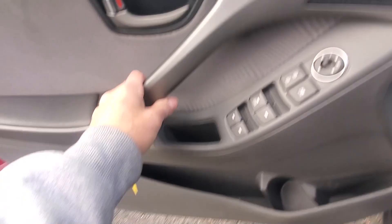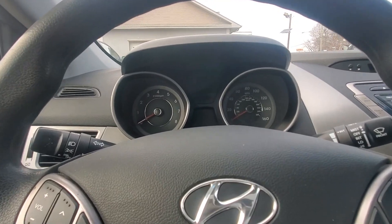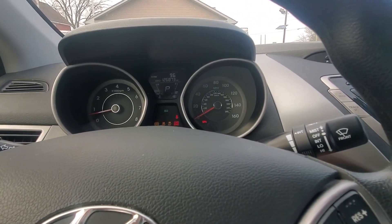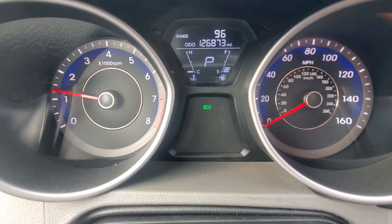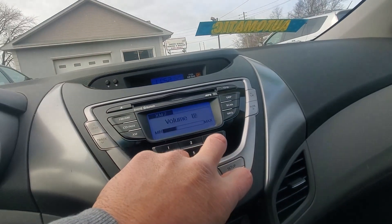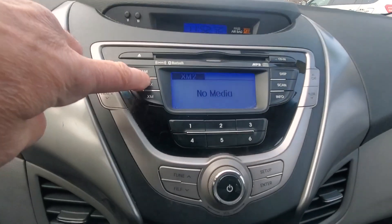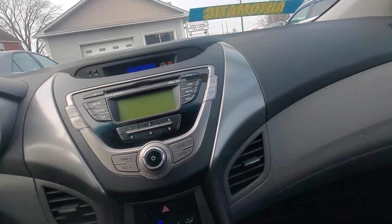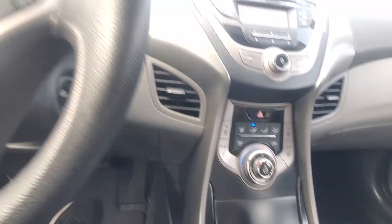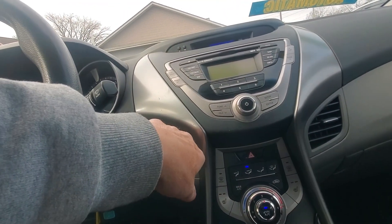Let's get inside the car, start her up, and make sure everything is working. It's a 2013 with about 126,000 miles — confirming: 126,873. No check engine lights on. Left directional works, right directional works. The radio works — that is XM, and it does have CD and aux input. Not sure about Bluetooth but I believe it does. The car is not fully warmed up but I'm putting the AC on anyway — the computer just kicked in.